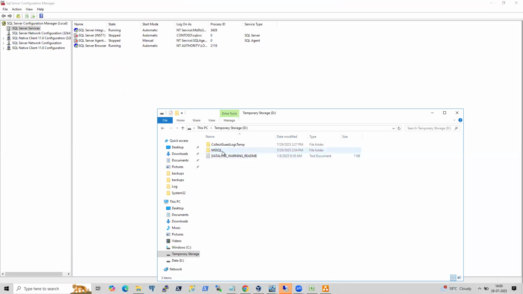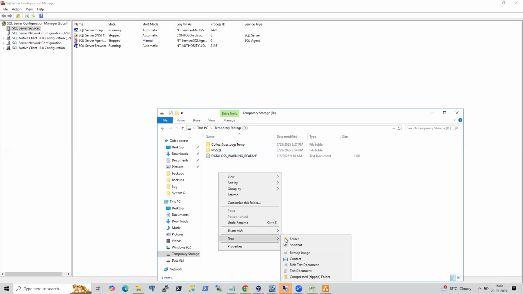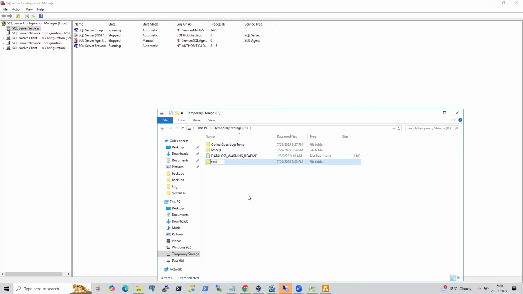Why is the service not starting, sir? Because the slide is hanged. Whatever folders you create, not just MS SQL, even if you create some other folder, just imagine you have created a test folder and pasted something inside it. Once Windows Server gets restarted, this folder will be lost. Every folder you create inside D drive on an Azure VM will be lost straight away once you restart the Windows machine.